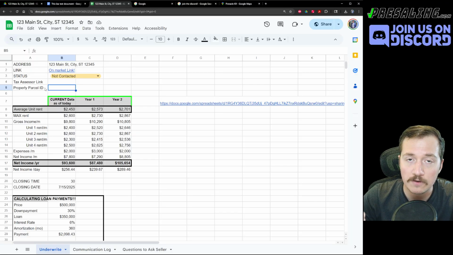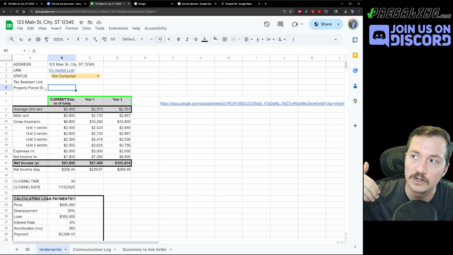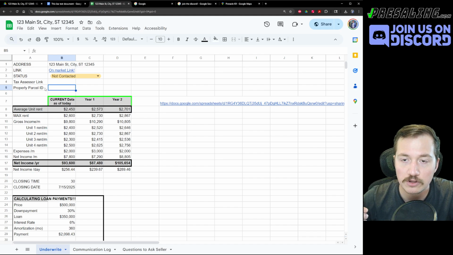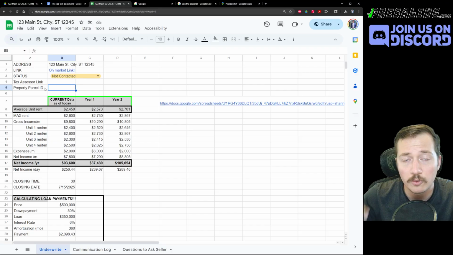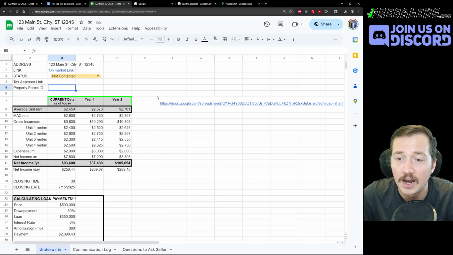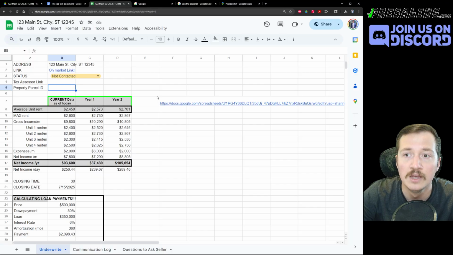This is also very, very important if you are trying to wholesale a deal. You want to make sure that you have as much information as humanly possible if you're trying to make more than $5. Like if you want a $5 wholesale fee, great, do crap. But then if you want something to actually be good and presentable, you want to make sure you include as much information as possible. And I highly recommend you put almost everything specifically in a Google spreadsheet, which is the best way to format all the information.